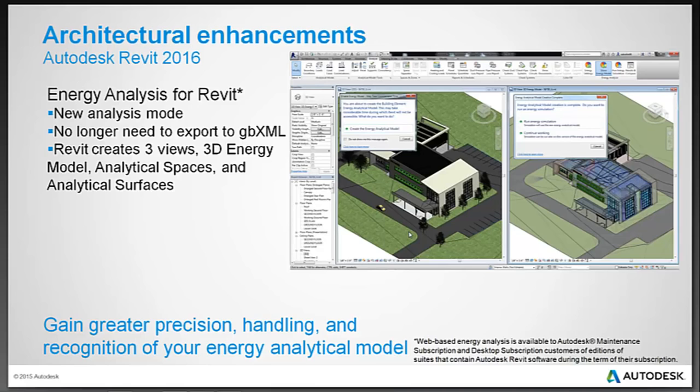The energy analysis for Revit has seen fairly significant enhancements. To improve the energy analysis workflow, the tools for use conceptual mass mode and use building element mode have been removed from the ribbon. Instead, you will select corresponding values for the analysis mode parameter on the energy settings dialog window. There is a new analysis mode that enables you to perform energy analysis on a model that includes both types of designs.